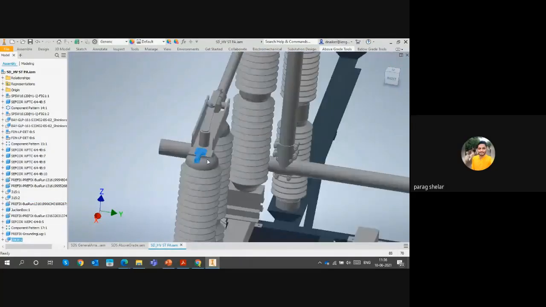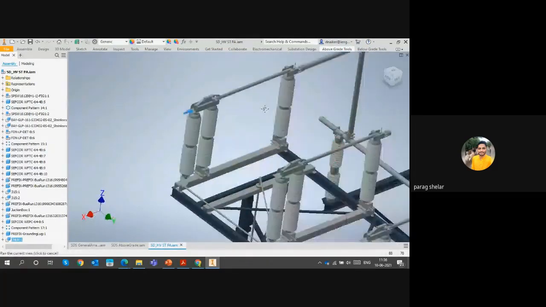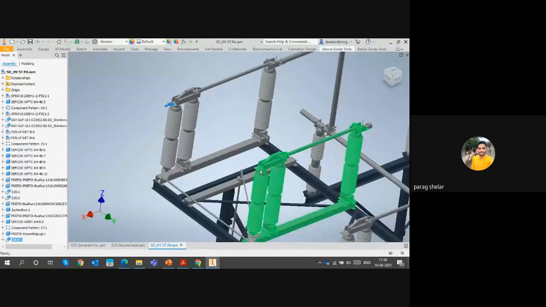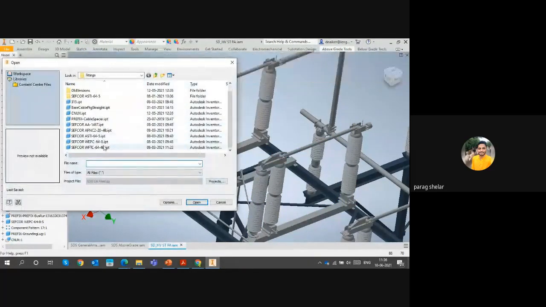So as you can see, this is how we can easily place components, manage their orientations, and so on with the Substation Design Suite tools. I will repeat the same procedure, but I'm going to add a dual conductor fitting here. Going back to the same place, browsing the fitting, but for a dual conductor. We have this preview window for the component we are selecting.